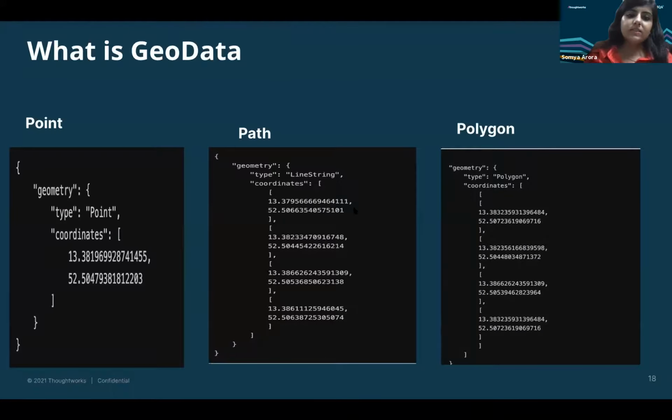These are the kinds of geodata that are available. You are sitting in your home right now, so your location is static. How will it be represented in the backend? It will be represented by the first data type, that is point data. It has two coordinates, latitude and longitude.